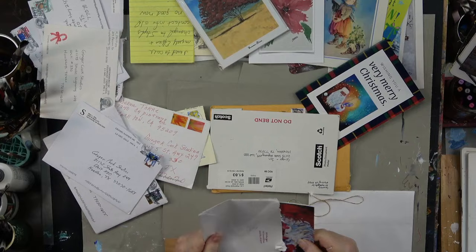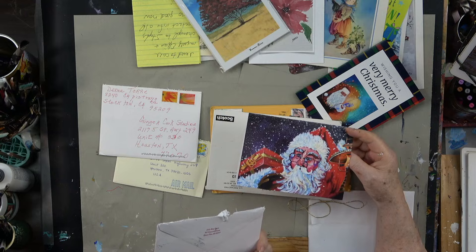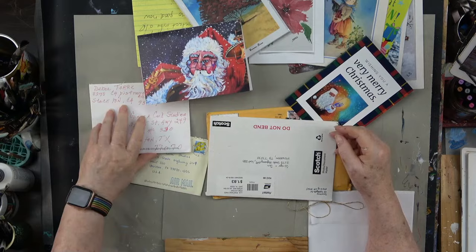Oh my gosh. Here is another one of our paintings. This is Santa with the lantern, and this is from Mona Edgar in North Carolina. And look at this, that's again one of our tutorials, Santa with the lantern. And she says, Ginger and John, wishing you the world and peace to your heart this Christmas. Mona Edgar. So Mona, this is gorgeous. Thank you so much. Look at that, you guys.